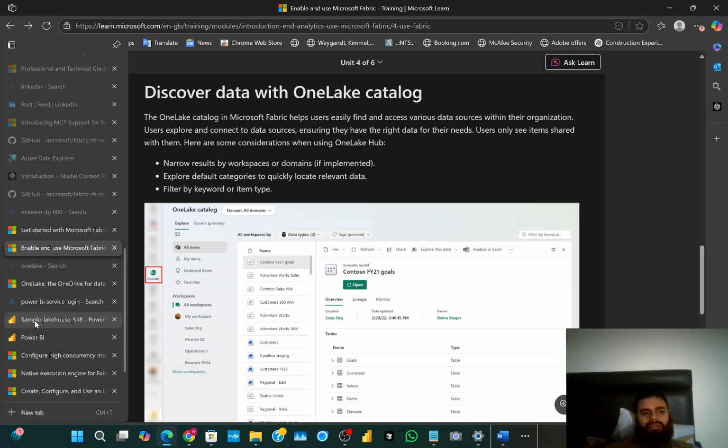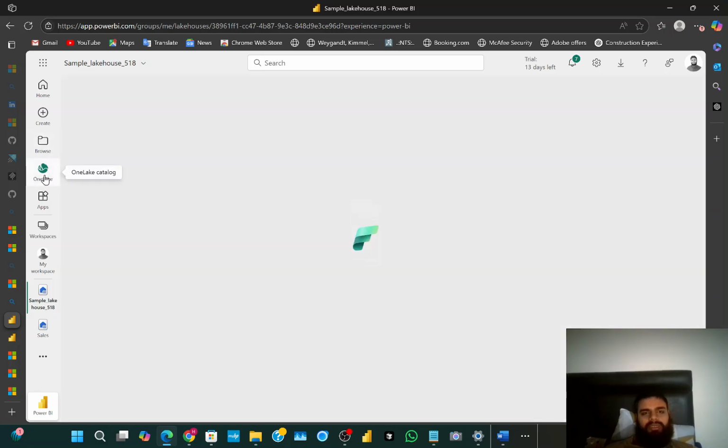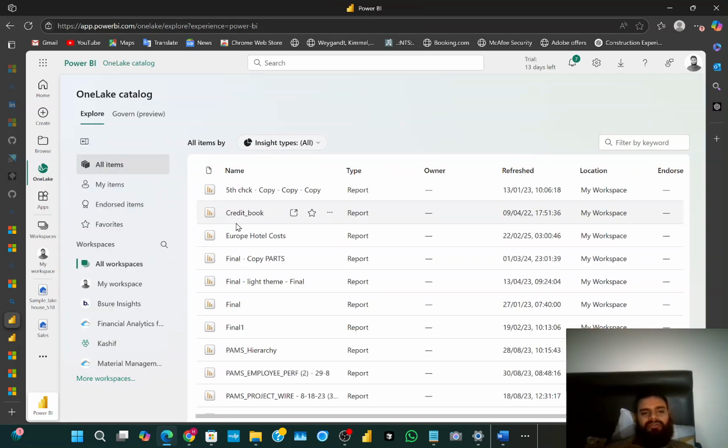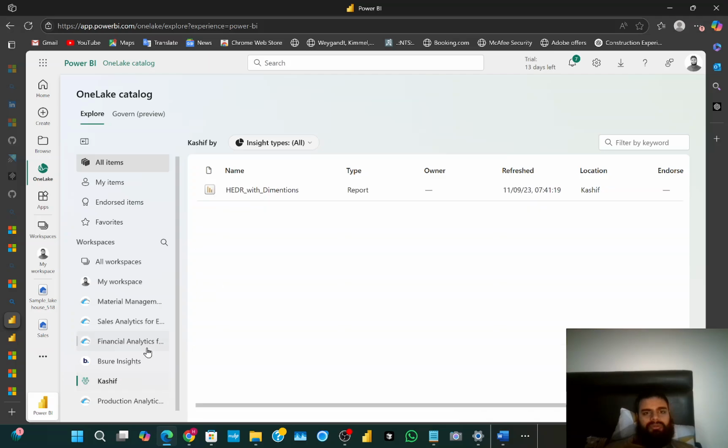So here is the OneLake catalog in Microsoft Fabric. In OneLake, you can explore the items in your Microsoft Fabric. More workspaces. Who is this Kashif?